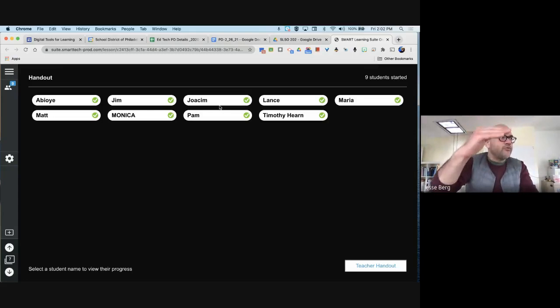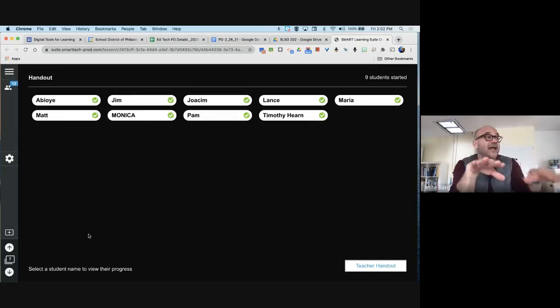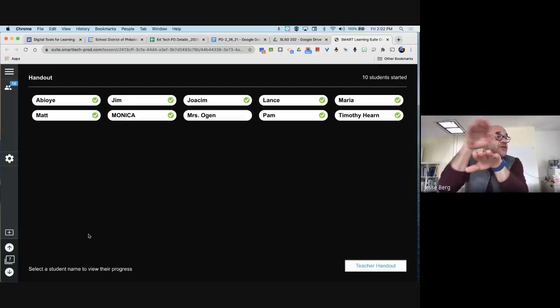So when we've gone through this file page by page, and when we got to this page, which happens to be page 7, that becomes a handout. All of you are on page 7, but page 7 isn't one page thick. It's one page with the teacher handout that's plain. It's one page that's got Mr. Math on it. It's one page that's got Oyeyame's on it. It's got Jim's page, Monica's page, Miss Ogan's page, Pam's page. So page 7 is actually thick. It's got like 7 students' work stacked up right in that page 7.